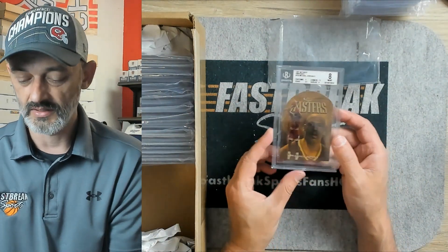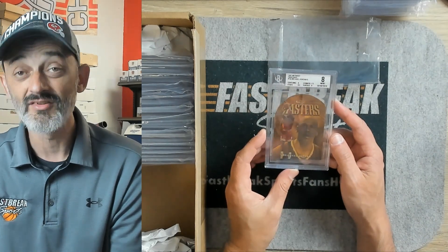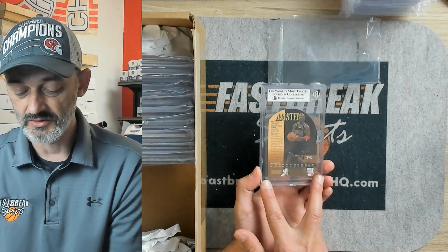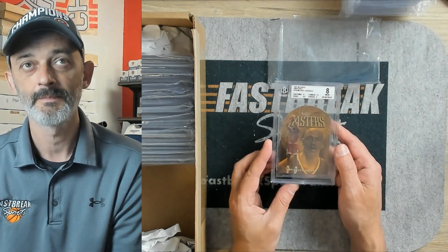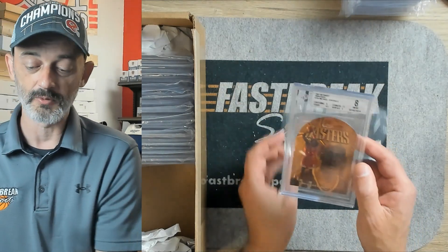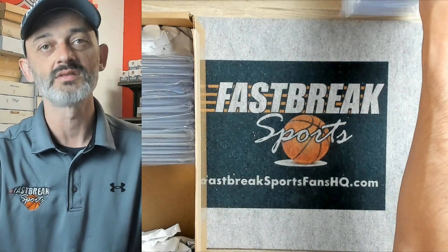This is an incredibly hard card to get graded. This is the Topps Finest Masters Michael Jordan — the Embossed version. The corners were a 7.5. Considering there are only two corners on this card, there must be something pretty obvious that we're missing. The corners on the bottom don't look nearly as bad as they probably see with magnification, but they saw something and gave it a 7.5. So 9 on the surface, 8.5 on edges, and a 9 on centering. This is an incredibly pretty card, but that corner at a 7.5 — you can't really recover when you get one subgrade that bad.